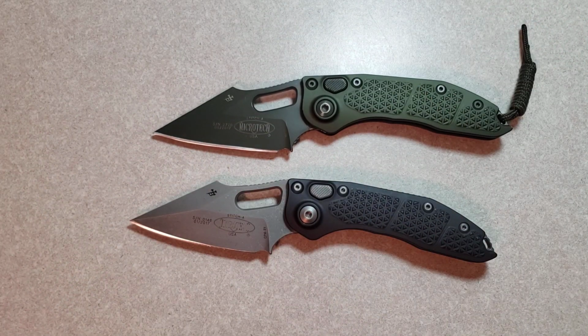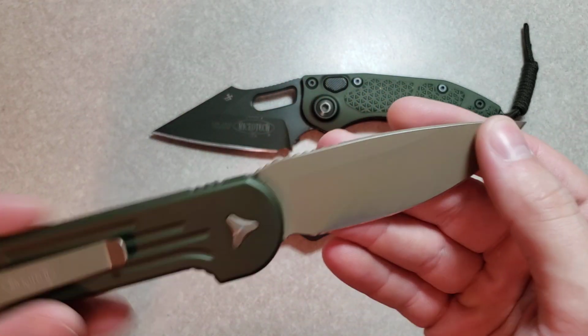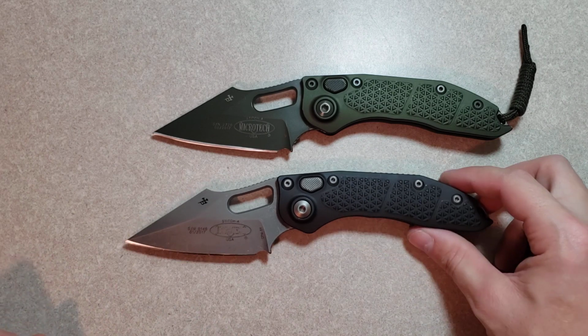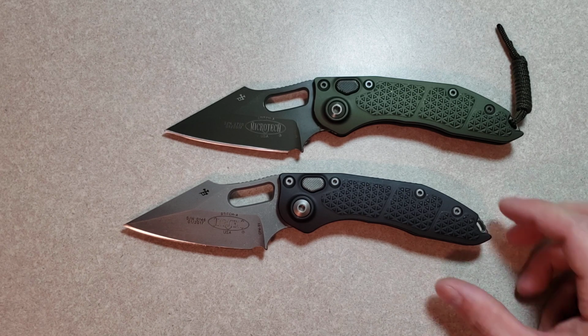You can see on my LUDT, the wear just kind of peels off almost. But it does look cool. So if you're into coatings, they do offer these in several coatings. I know that they make a signature series that is in a legitimate DLC. If you really need a coating that's going to hold up, I would definitely go with that. I think they are going to be hard to find and pretty expensive though.